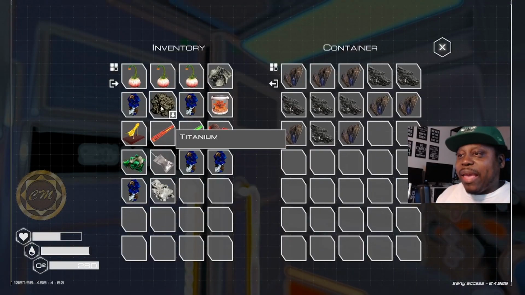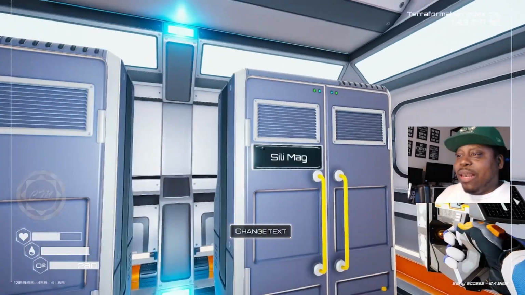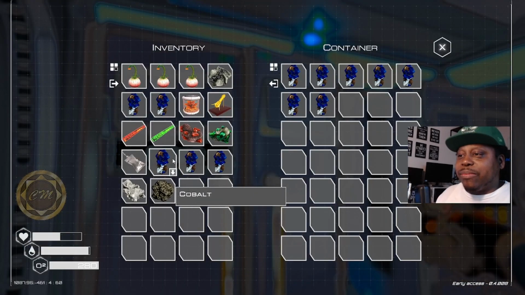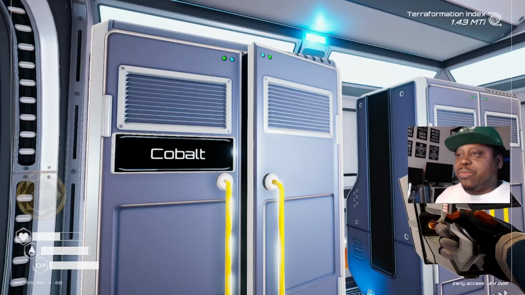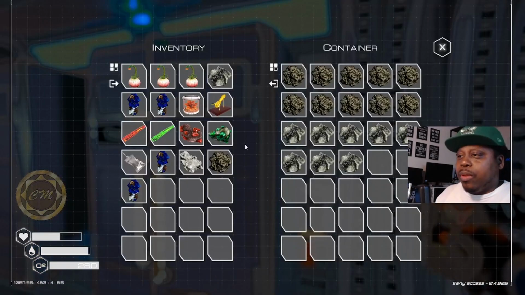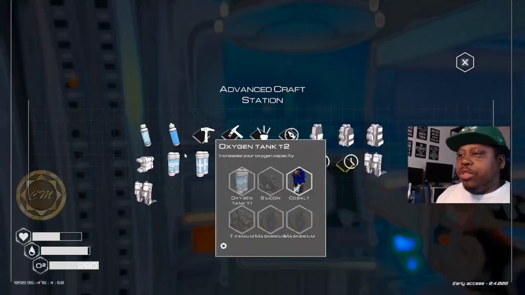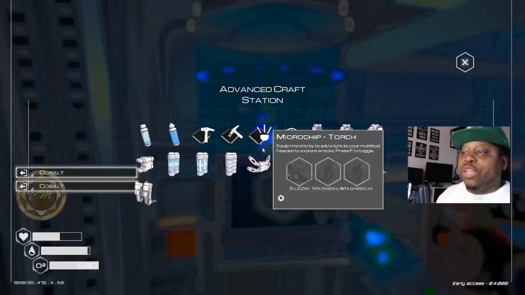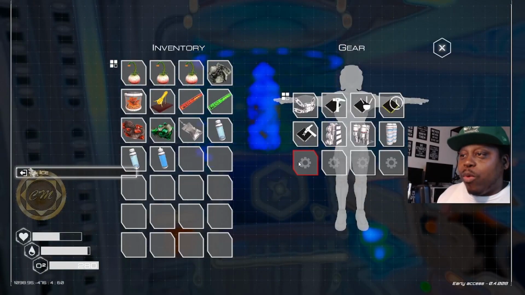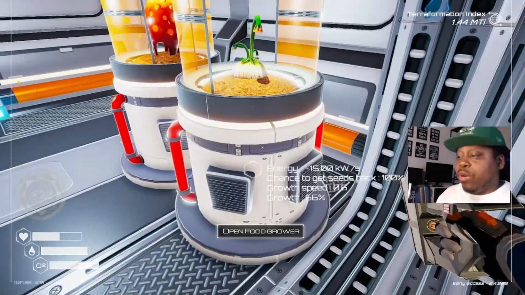This mag and, oops, not the titanium. Didn't mean to do that. Let me get that. Actually, let me keep two. There's the titanium. I'm gonna keep two so I can make some more oxygen capsules. Well, four in total to make two oxygen capsules and a water bottle. Bam, we good. Let's see where these have grown.